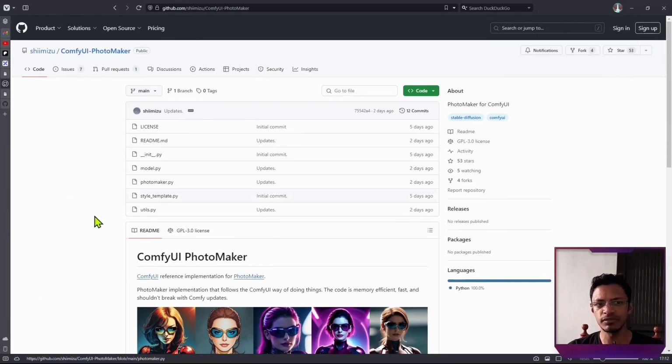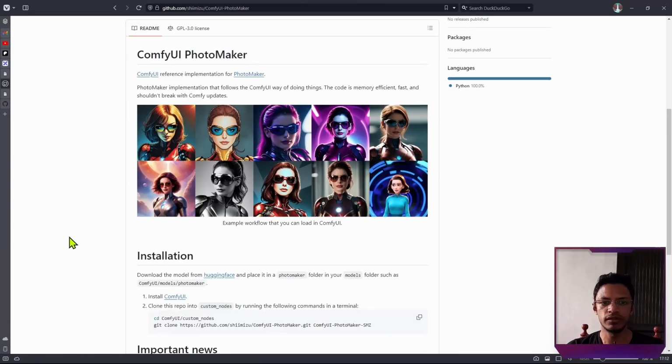However, with this implementation of ComfyUI, the Shiimizu implementation, it's using the ComfyUI way, so it's supposed to have efficient model loading, and the entire implementation is supposed to be efficient. From my testing, I was able to get around 3 minutes of rendering time using the Shiimizu implementation. And if you've watched my previous video, you will know that using the 000 implementation, I was getting 15 minutes for one image to render.